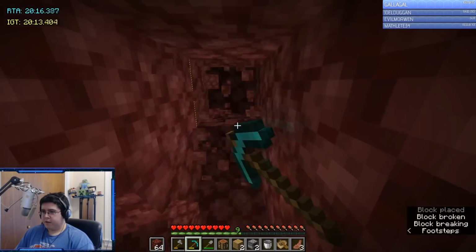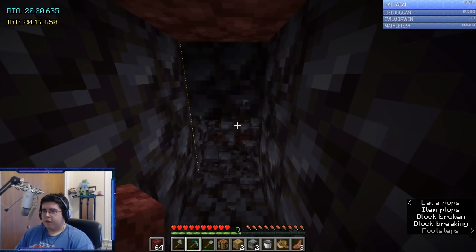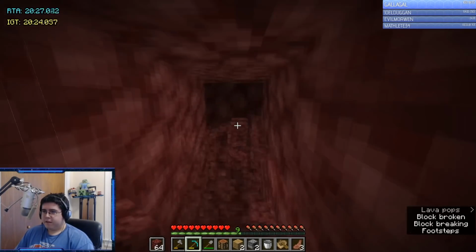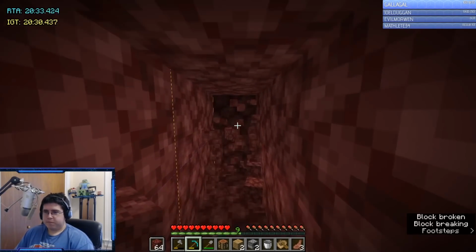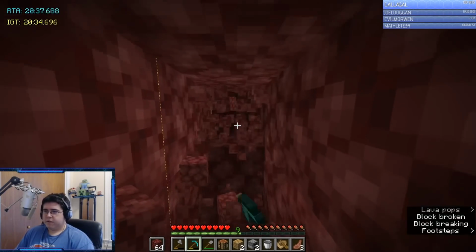But here we should start to see, I think sometime soon, our first ancient debris. Ancient debris, if you don't know, spawns in groups of 1 to 3. So you need to find at least 2 groupings of ancient debris to get the netherite ingot.